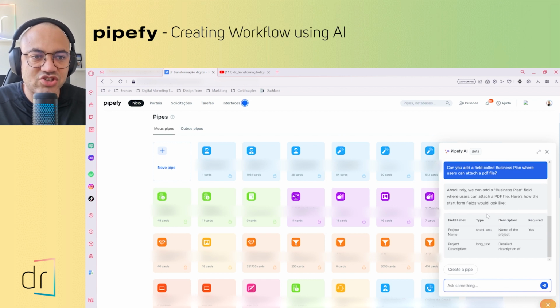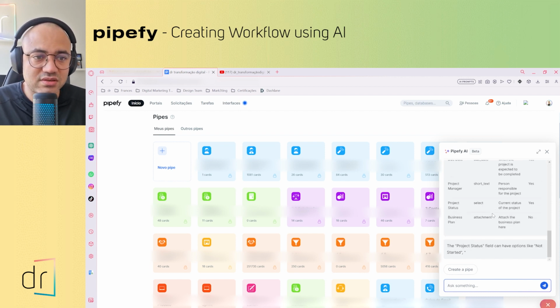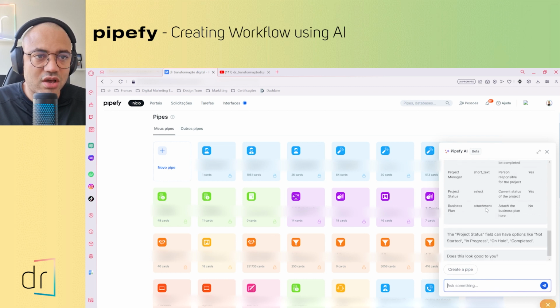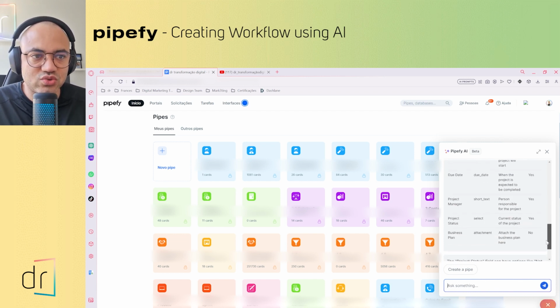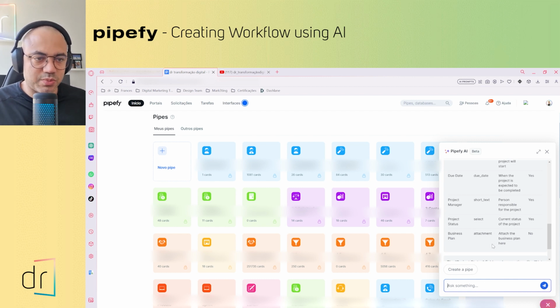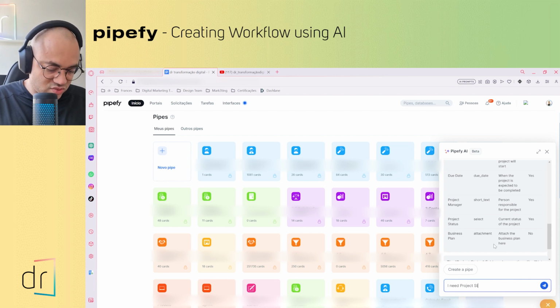Then Pipefy AI sends us a briefing of the fields related to the start form, okay guys? And then we can check the fields, the type, the description, and whether the field is required or not. So if you want to change something, you can make some adjustment in this part. For example, I need the project status not to be a required field.